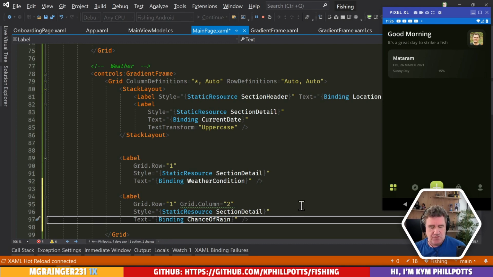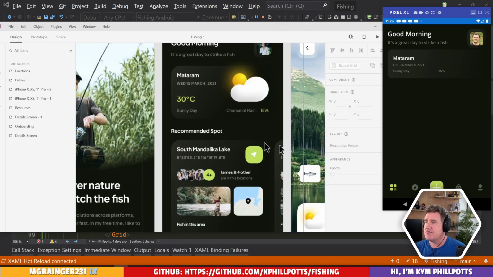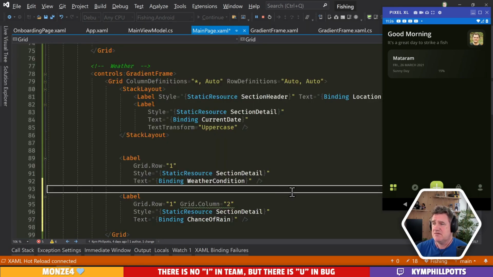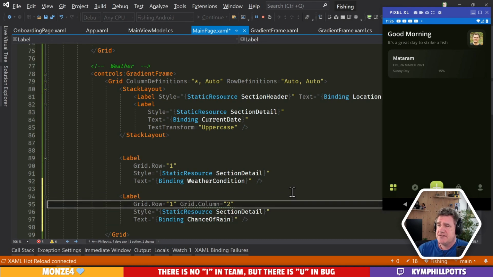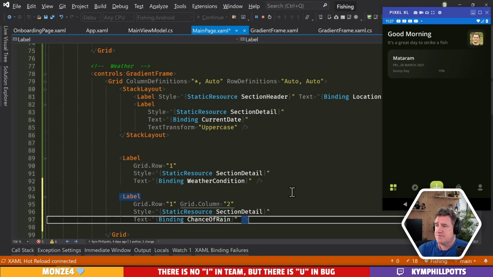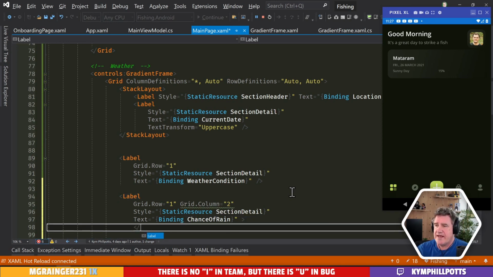But what we actually have in our design is chance of rain and then 15% in green. So in this case, I could do a horizontal stack layout with 2 elements, or you could do a span as well. Let's see if a span works. Or a formatted string. I don't know. It's a bit of wacky syntax.